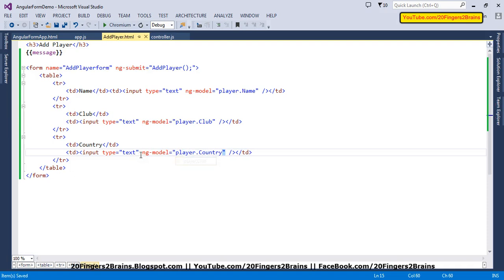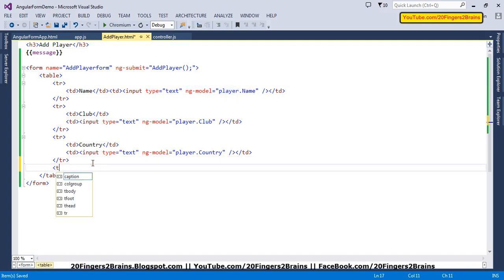Now the reason I have used player and then the property name, because when I want to pass this form to different layers, I'm not going to fetch the individual properties value. I'm just going to use this player object, and all the values will be in that object itself. So that is why I'm using object structure.